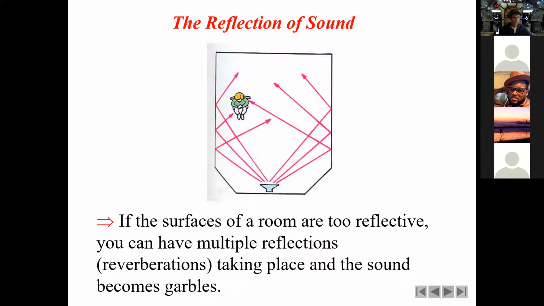And so what you end up having, as if you had a speaker here, you're going to hear some sound coming straight from the speaker to you. But you're also going to hear sound that reflects off the different surfaces. Well, if you have too many reflections, that can be bad. We call that reverberations. But ignoring that, our voices tend to sound deeper, or maybe not deeper, but more full in a shower, because we're not only hearing sound coming straight from the speaker or us, but it's reflecting off the tile and things like that multiple times. So we're getting sound from multiple sources.